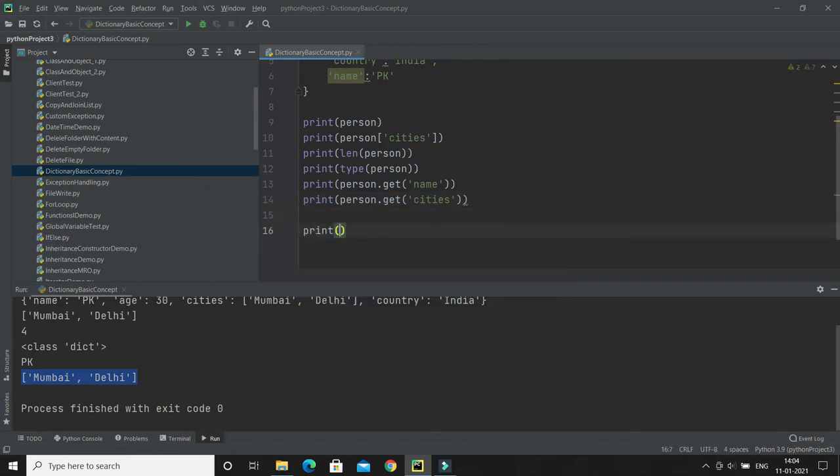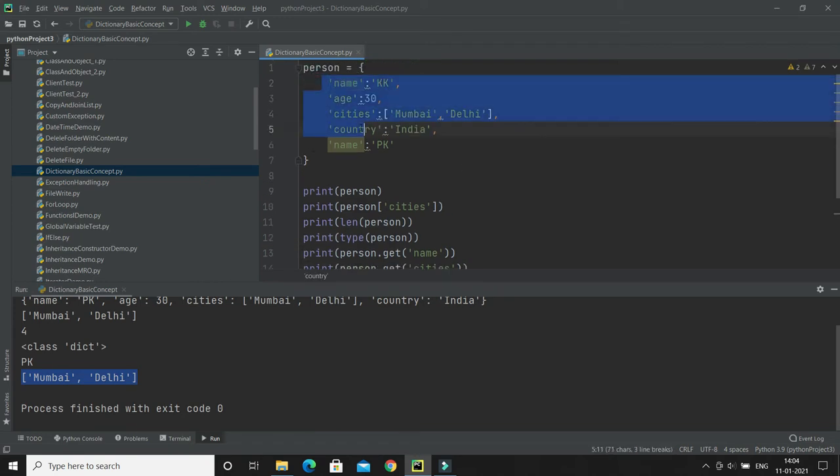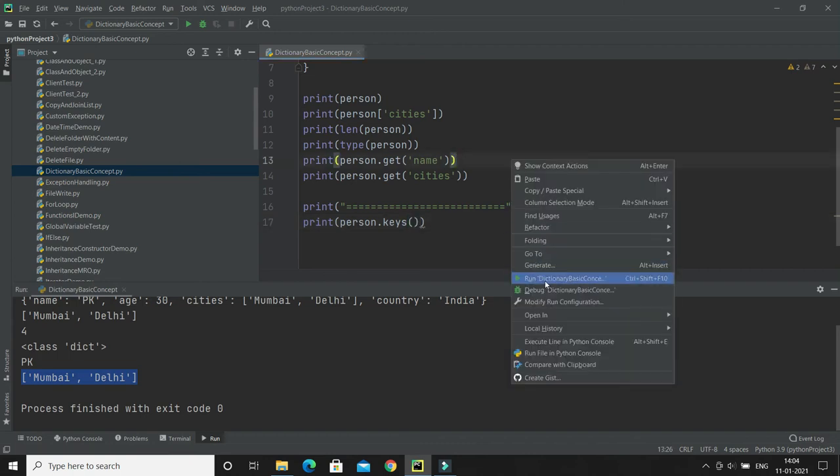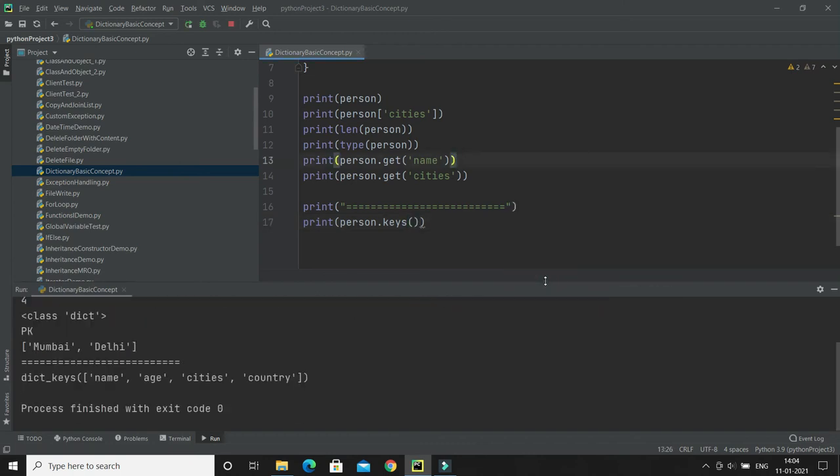Now let's see how we can get all the keys from our dictionary. Let me use the print function to fetch all the keys from my dictionary. We can use a function called keys, so I'm going to call keys directly. It will bring all the keys out of your dictionary.